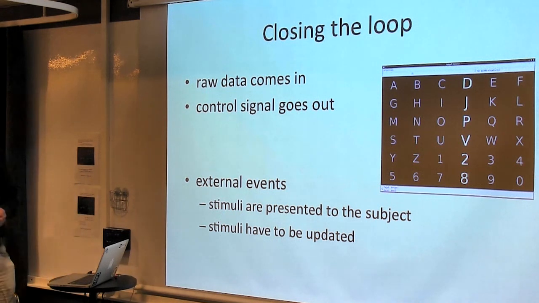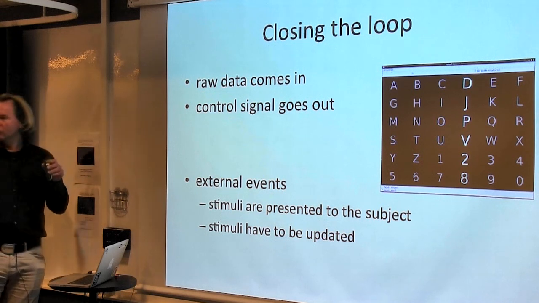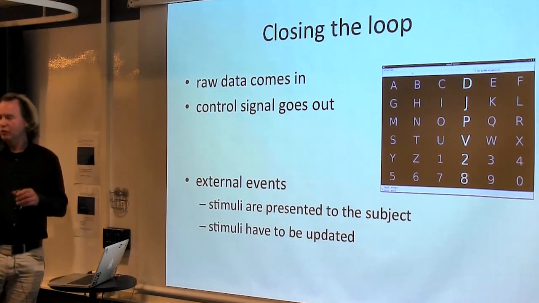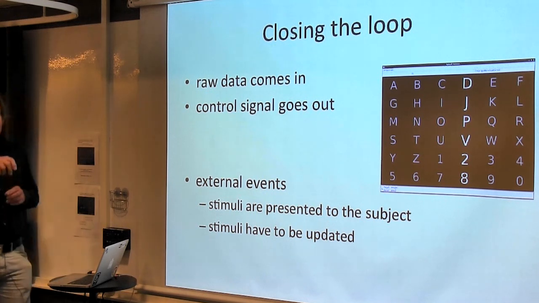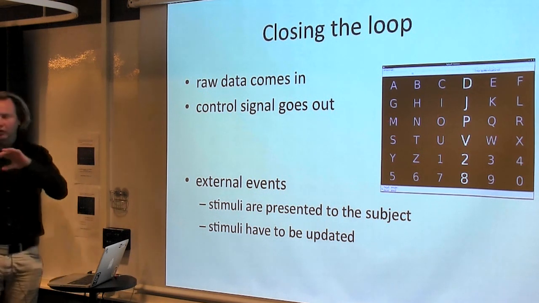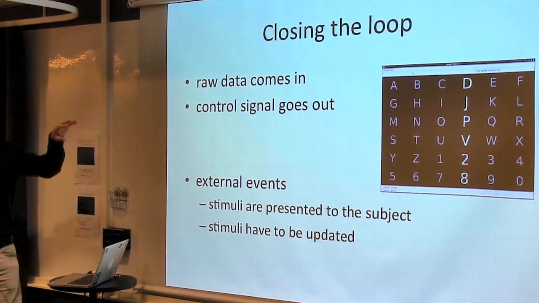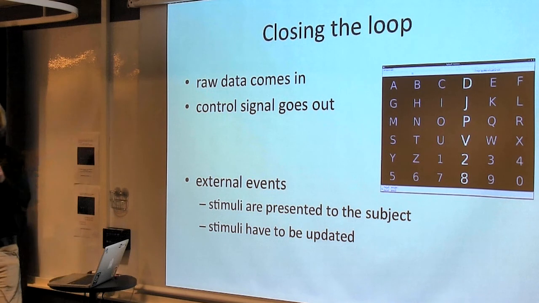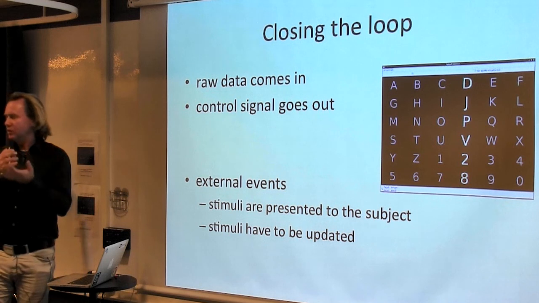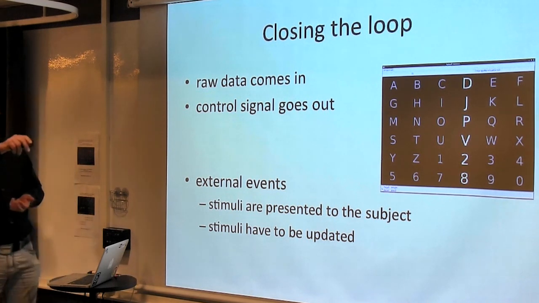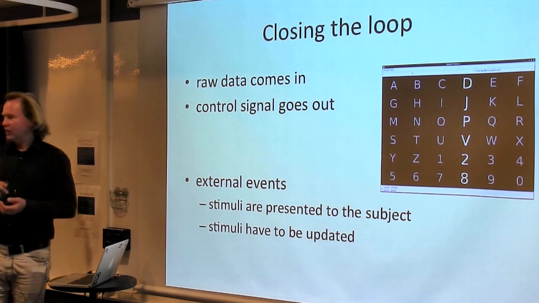So the subject is instructed to pay attention to the letter he wants to select. For example, let's say the P, and then in random order, the rows and the columns of this matrix are flashing, and the flashing is really rapid. And it's in random order. So whenever the row or the column is flashed of the letter that he's attending, there will be a P300. So that's typically one where a lot of external triggers are being used, and then you have to detect the P300 in real time. And if you are sufficiently confident that you have a P300 for one of the row and column combinations, well, that's then the letter that's selected.